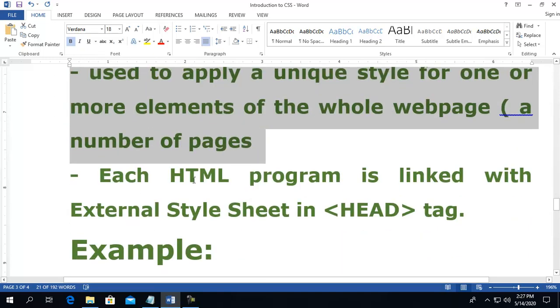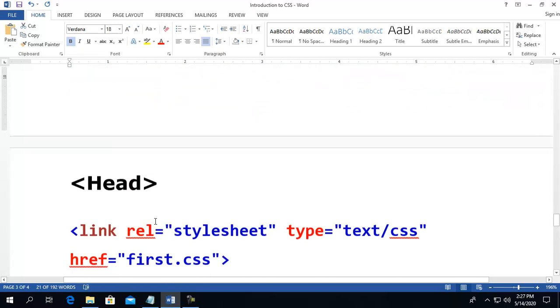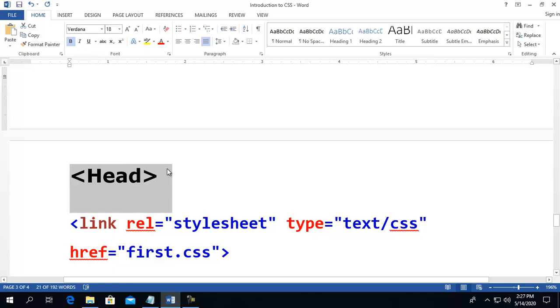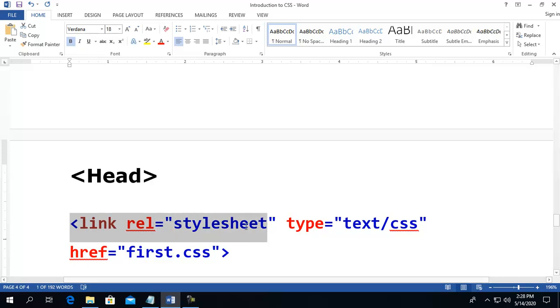Each HTML program is linked with the external style sheet in the head tag. Example like this: head, link, rel, stylesheet, type, text. This is the same for all programs. You will write it like this, but here href, you are familiar with href.